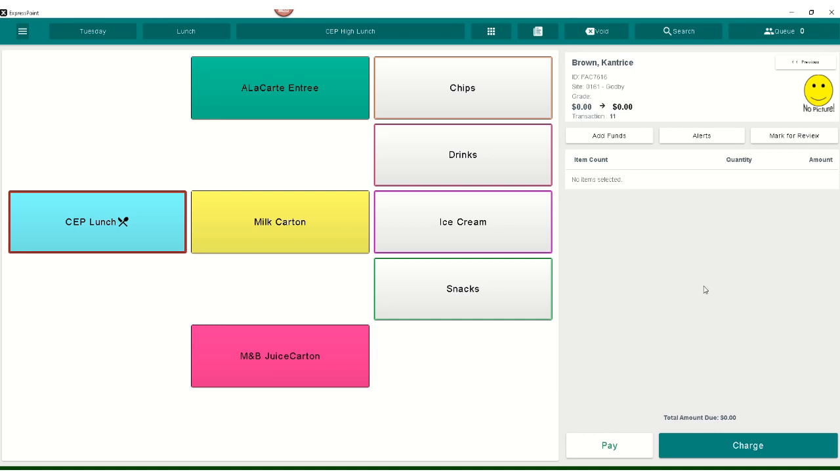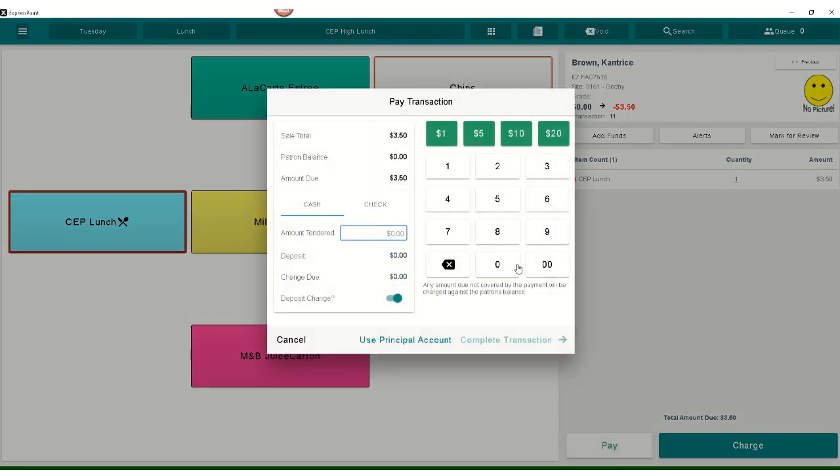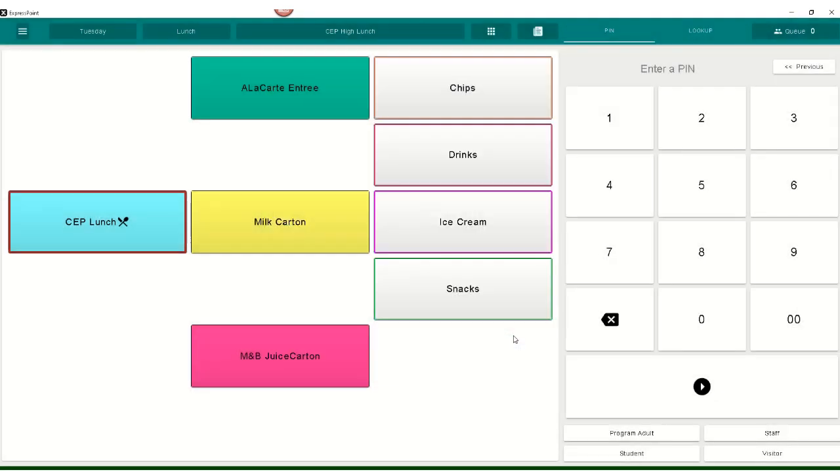There you go. So we can tell this is an adult because one, there's no meal here. It has no grade. Her ID starts with FAC, and there's no pictures as well, which students might not have a picture either, but that just kind of gives you an indication that it's an adult. So they don't have any money, but they do want to purchase a lunch. So I'm going to add it. And then if they want to pay for their lunch, I'm going to click the pay button at the bottom and say they actually have $3.50. So that's what they're going to give me. So I just type in $3.50 and I verify that that's what they gave me, and I complete the transaction.